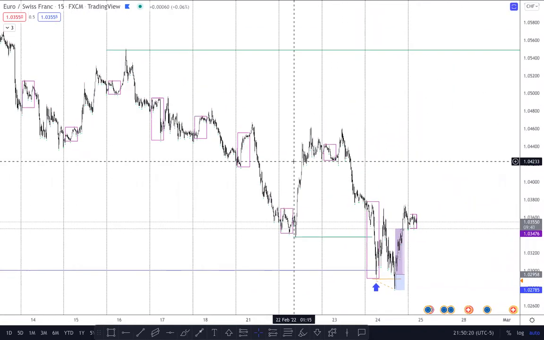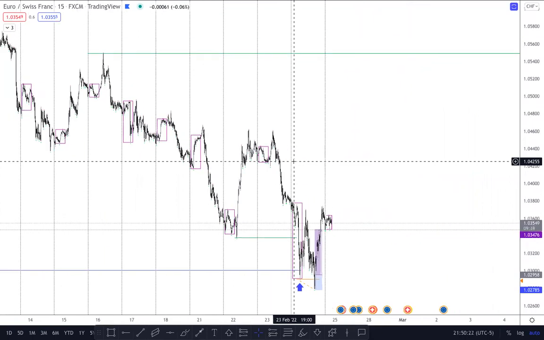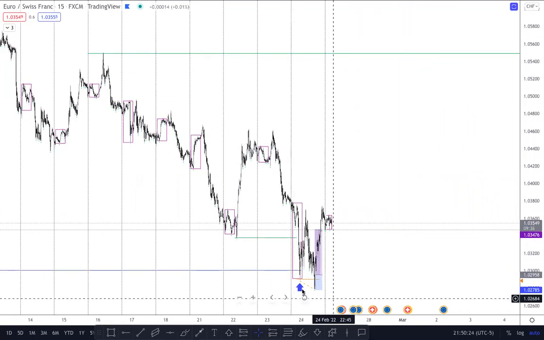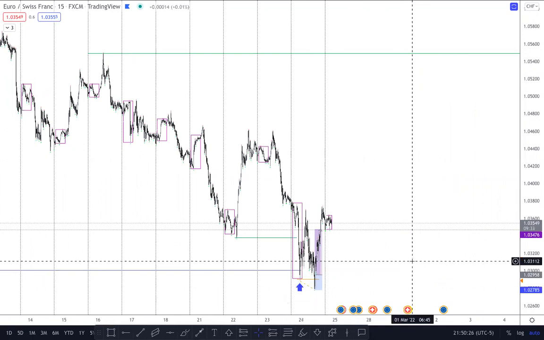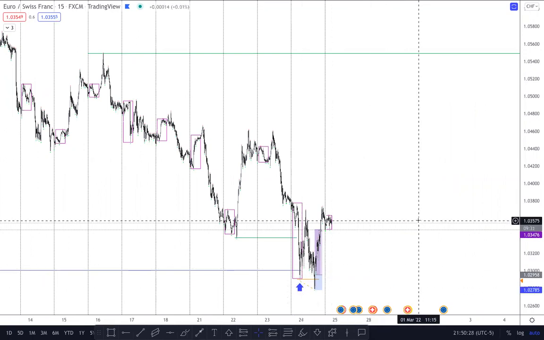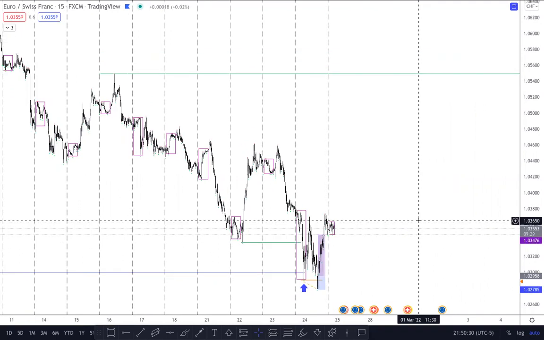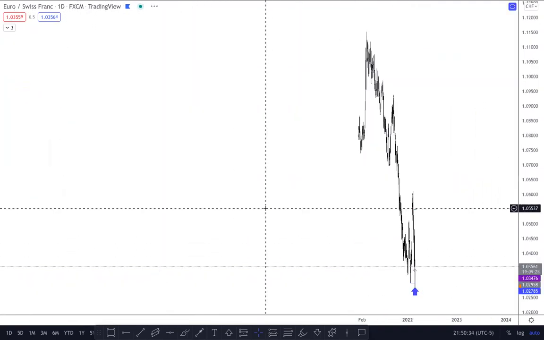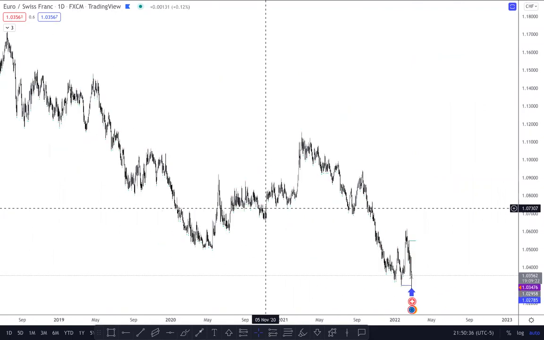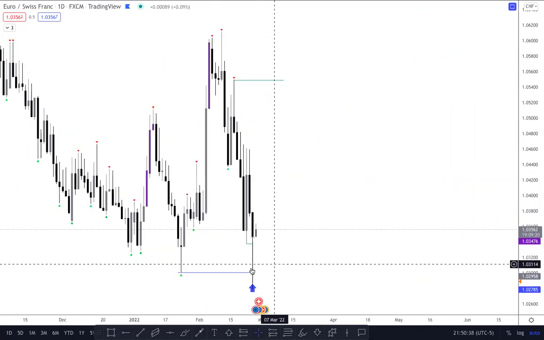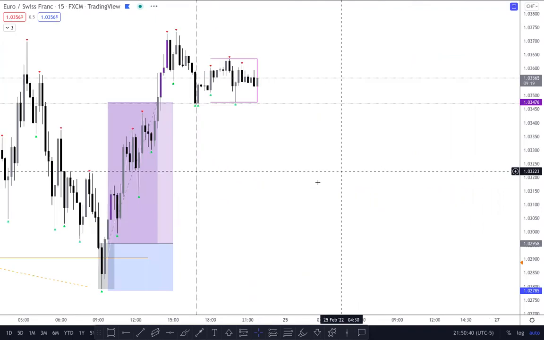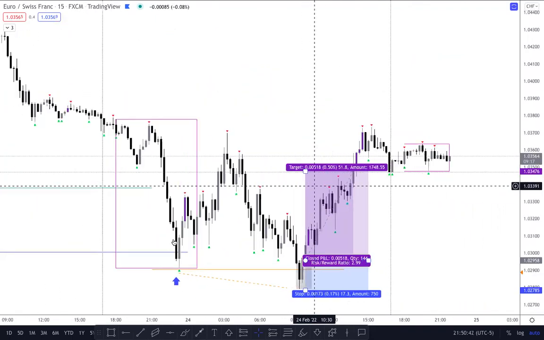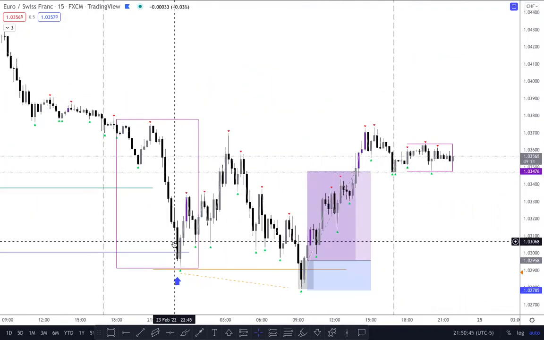Let's take a look at EUR/CHF. All right, now I do want to preface these types of setups. I don't necessarily think they're going to be necessary, but we can include them if we choose. Notice how we have our daily inducement from some point in time over here. Cool. But what I want you to recognize about this daily inducement is that it was already crossed right around here.